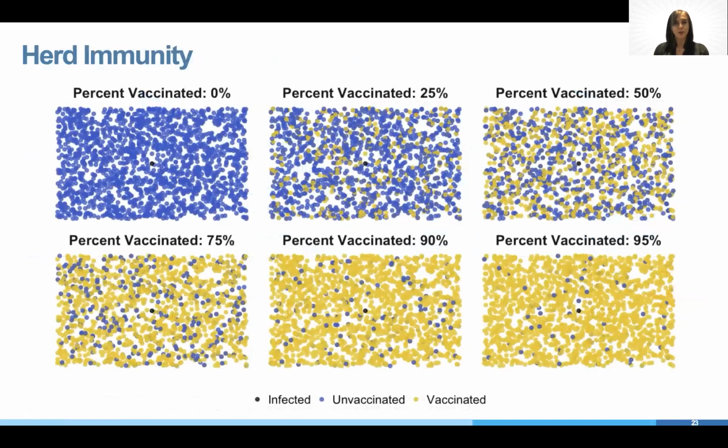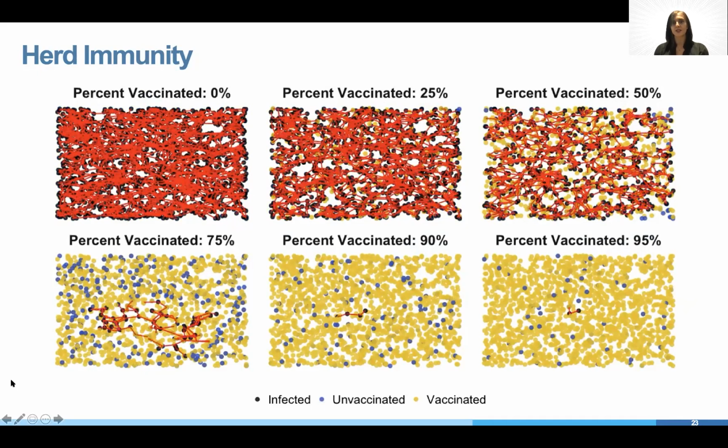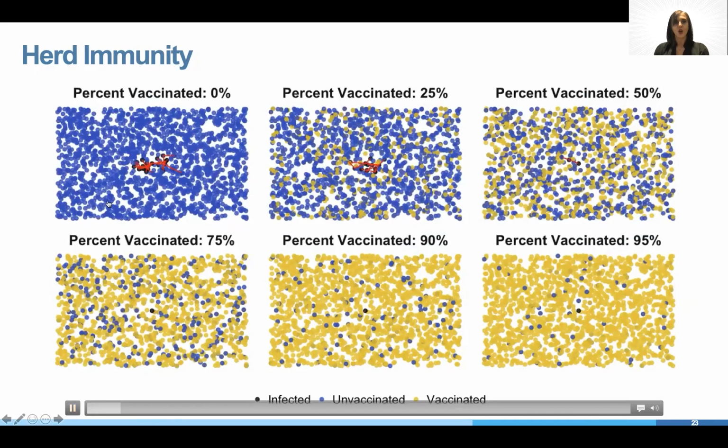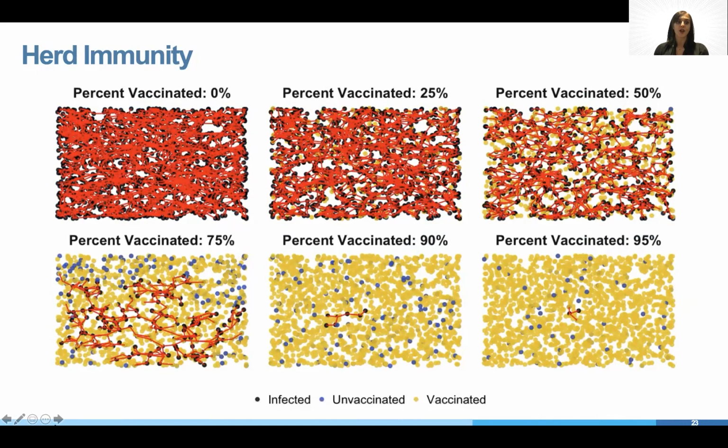Now, herd immunity is a term that you've probably heard a couple of different times. Let me walk you through what this means and show you what it means. In each of these rectangles, you see one black dot in the middle, and that indicates one person who is positive for the virus. They're surrounded either by people in blue who have been unvaccinated or an increasing number of people in yellow who have been vaccinated. Let me show you how much vaccination slows the spread of a virus. Let me show that to you again. When you have no one vaccinated, a virus can spread rampantly and really quickly. Whereas when you start to get above 75% of a population vaccinated, it truly slows and provides a barrier around those who are infected in order to slow the progress of spread.